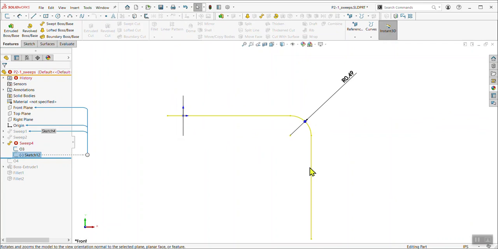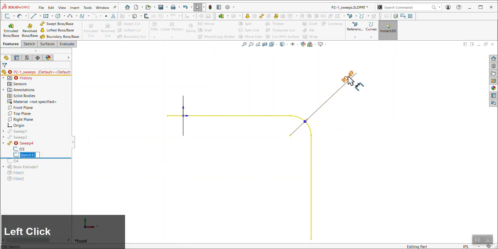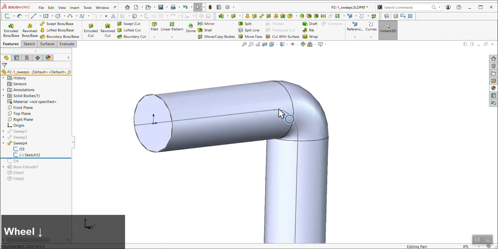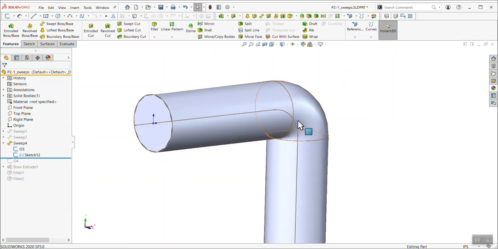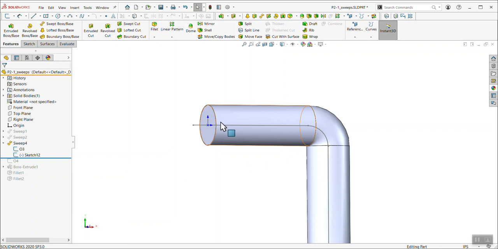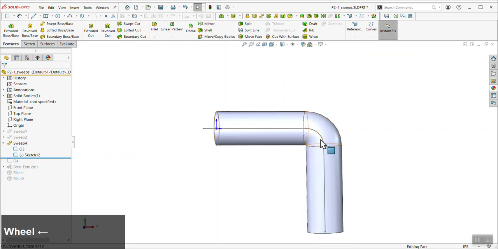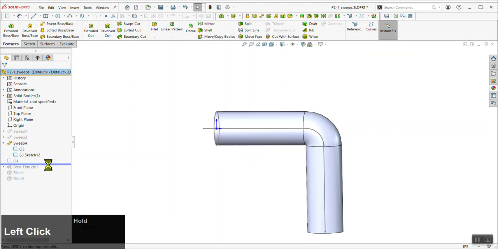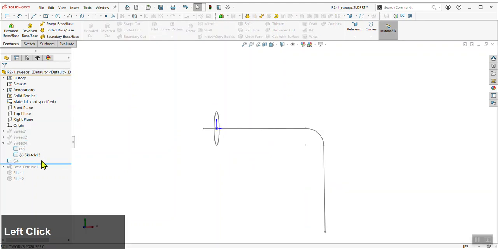So stated as a rule, assuming a centered intersection, the path arc radius must be equal to or larger than half the profile height. So in this case, if I make it equal, I edit this to be 0.5. This radius value of 1/2 inch is equal to the 1/2 inch height from edge to center of this profile. So just keep that in mind. The main takeaway is if your sweep is failing, look at the corners or the curves and make sure you may need to make them larger. And you can try that as a troubleshooting step.